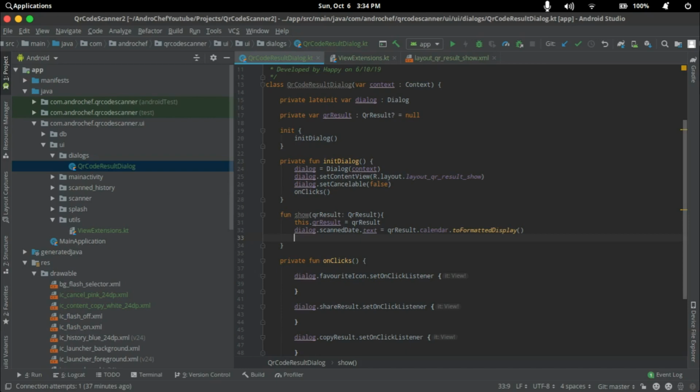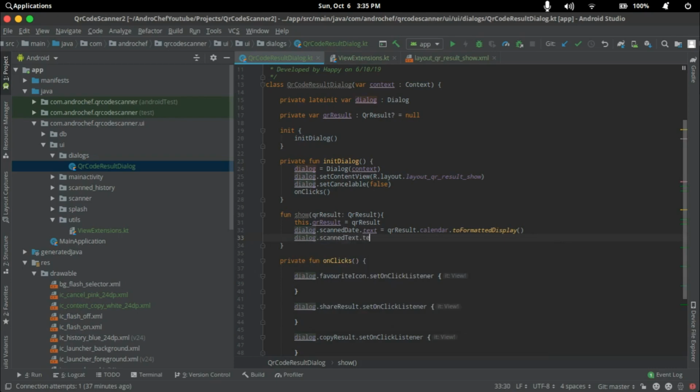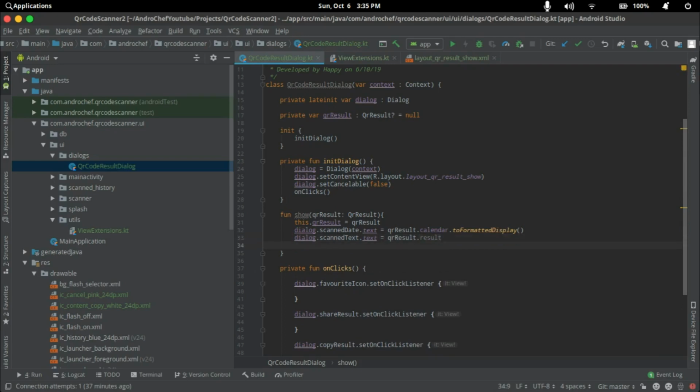Now we have added our date. Now we will add our text, so we will add result. Now we will add whether it is favorite or not.